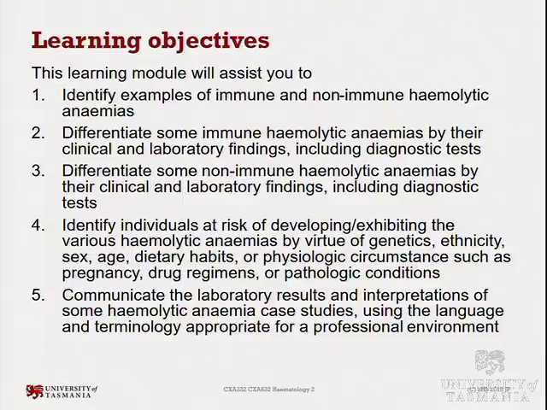So the sorts of clinical indicators that tell us whether or not we've got a hemolytic anemia, and the sorts of laboratory results that tell us, particularly our diagnostic tests. You need to be able to differentiate between them. That's the main thing you need to be able to do, and then work backwards from there. So you can see here that's what we're focusing on in the lecture today.